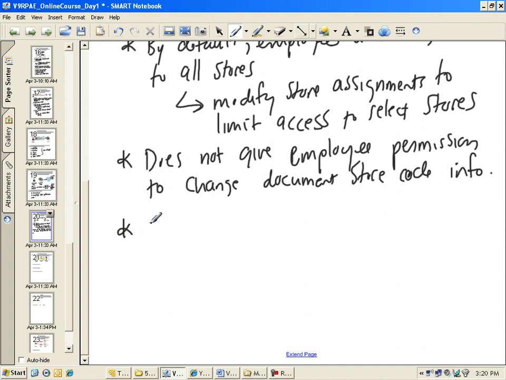Now, if the employee already has the permission to change the document store code, they will only be able to access those stores to which they are assigned. So let me write this down.